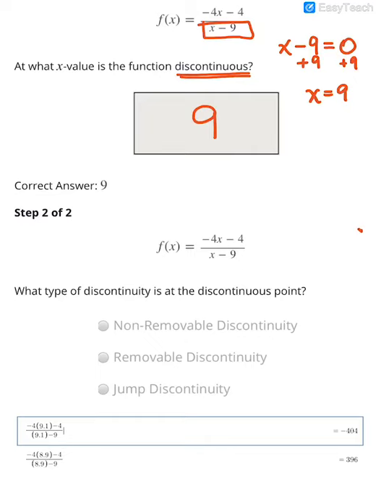Now because they asked what type of discontinuity it is, I'm either going to have to look at a graph or make a table. So you'll see I just chose to make a table. And so in order to look from the right hand side, I plugged in an x value of 9.1, which is on the right. And you'll notice my y value was way down there at negative 404. So we'll just pretend like here's 9, and when I plugged in 9.1 I had a y value that was way down there.